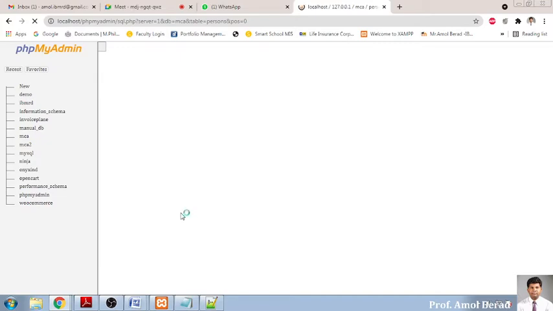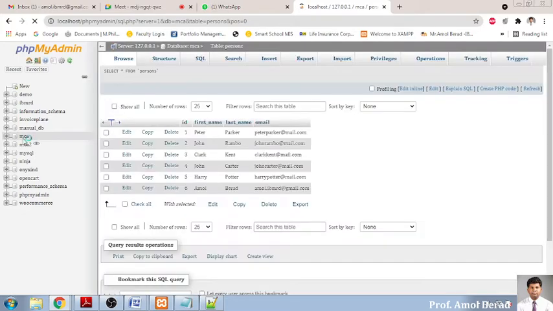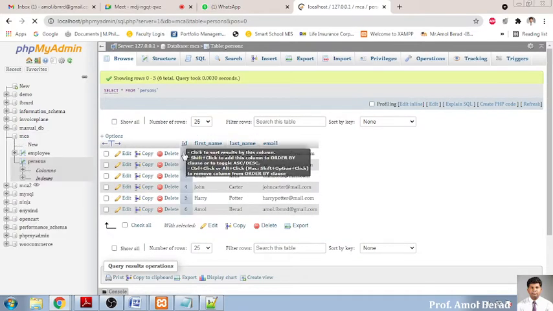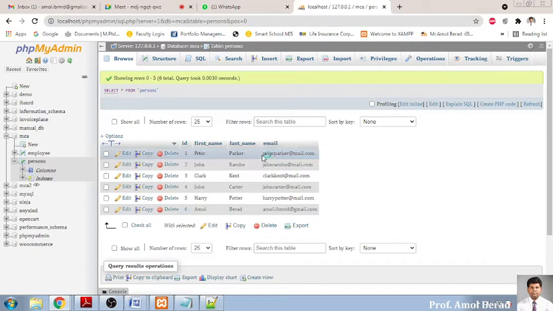See this, we have a table called person in the MCA database, and the fields are ID, first name, last name, and the mail ID. What we'll do is change this mail ID, peterparker@gmail.com, to a new mail ID, new@mail.com. That is what we want to cover in this session. So we just have to fire a query considering this ID.